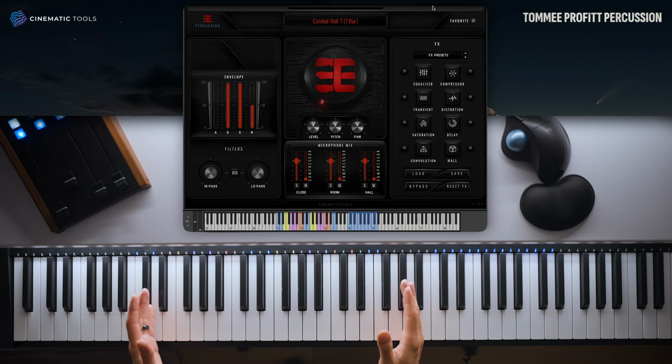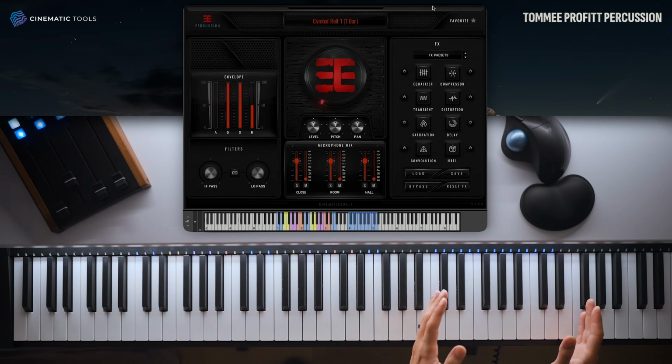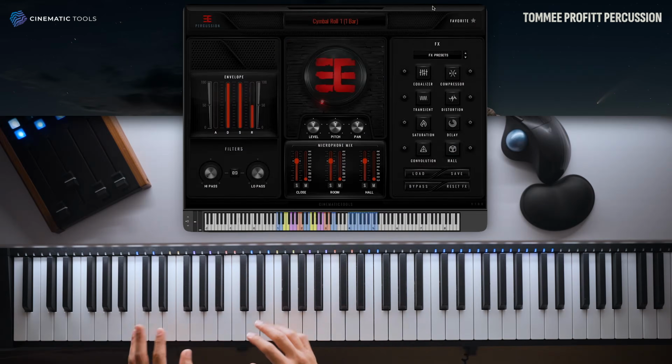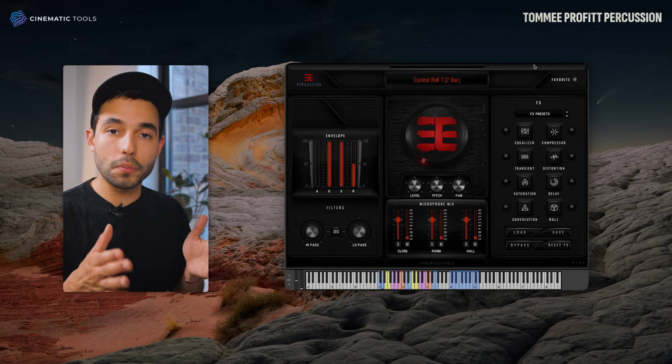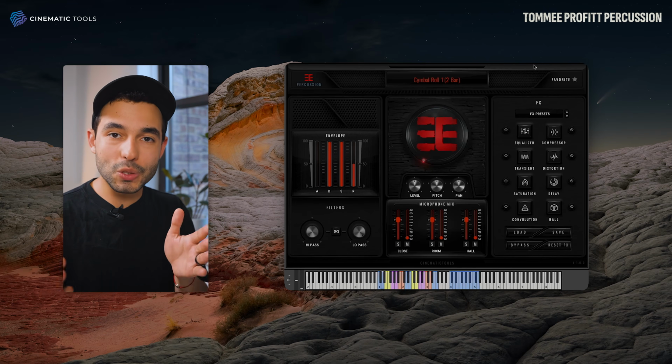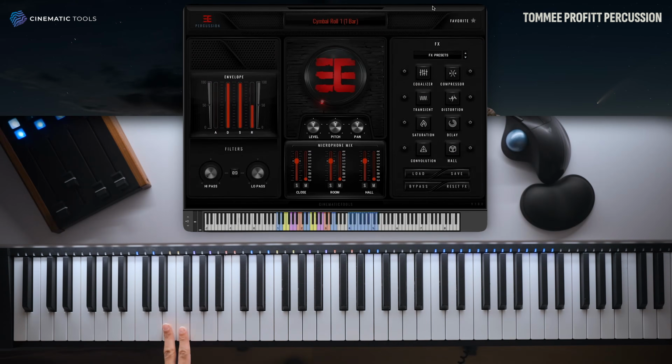The organization of the samples is very interesting. Let me show you how it works. These rows are time locked. So that's why our keys are organized in this way. They're in pairs. So C and D are one group of samples. The one on the left is 1 bar in length. The one on the right is 2 bars in length. E and F is another pair. G and A is another one, and so on and so forth.